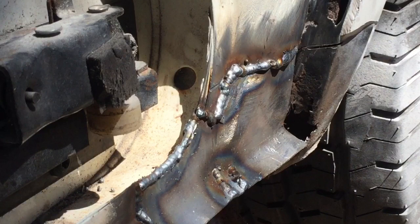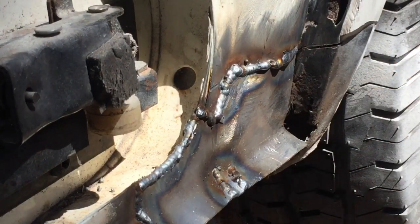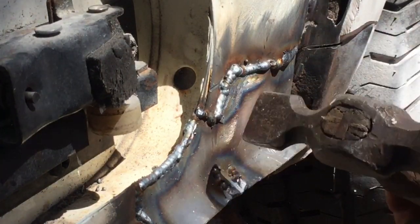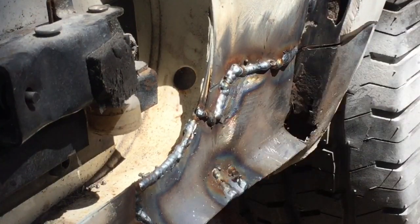So as you can see, it hasn't gone in there too badly. It's a little bit high there, but I can grind them welds out. And yeah, it's nice and solid, that is. I've got a little bit there I've missed, just there. That's where I overrun with the tin snips. But I'll give you a general idea.